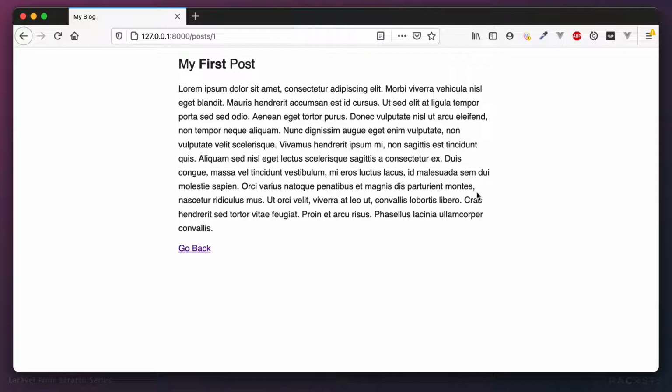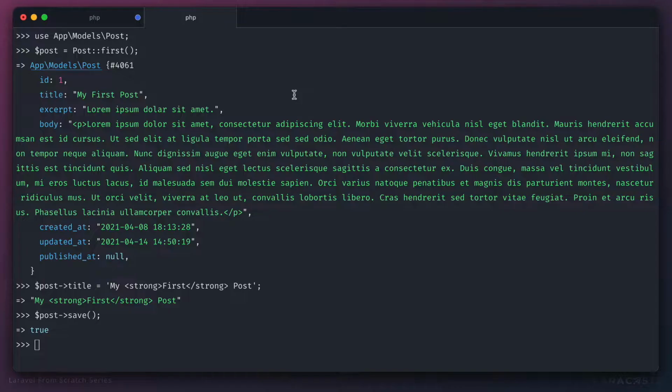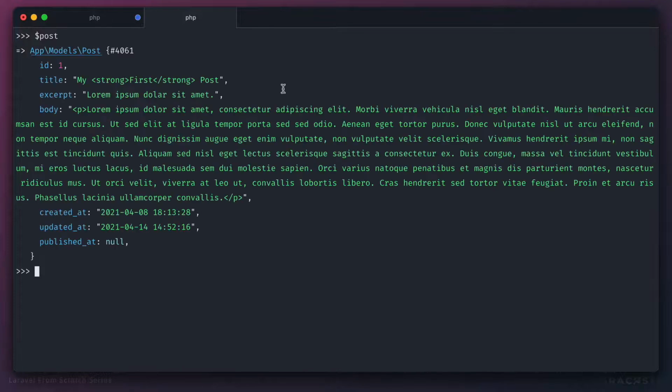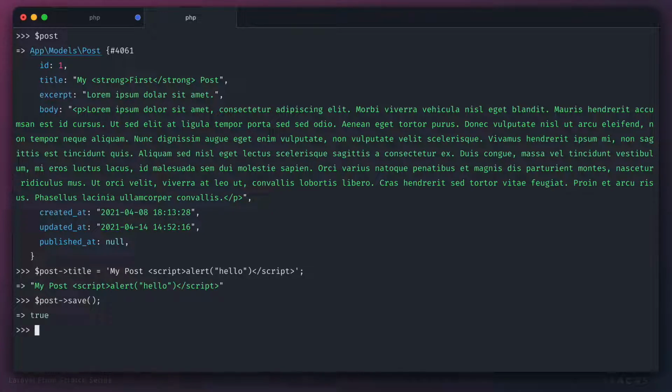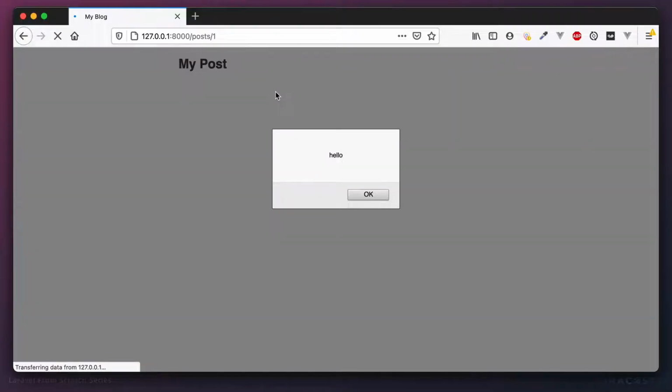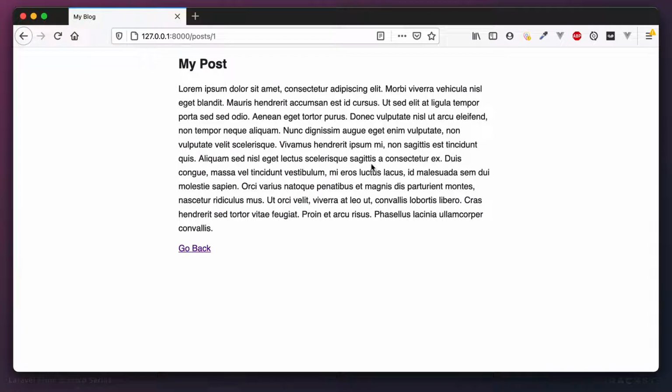Now again, I say make sure you're in control because, well, think about it. What if we were to, let's have a look at our post, let's change it, and maybe this is something any user in your system can set. Well, what if they try to be annoying and they do something like my post, but then they sneak in a script alert, hello. If I were to save this now and come back and give it a refresh, they've now created a blog post that triggers some arbitrary JavaScript for every single person who views that post. So obviously not what you want, and you got to protect against these things.